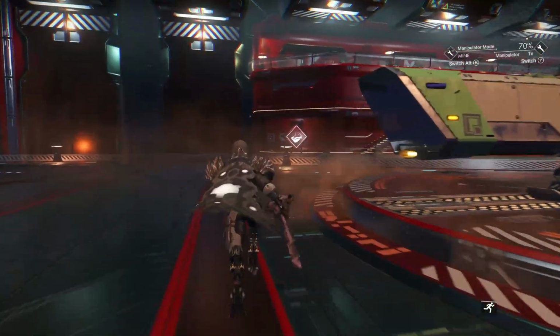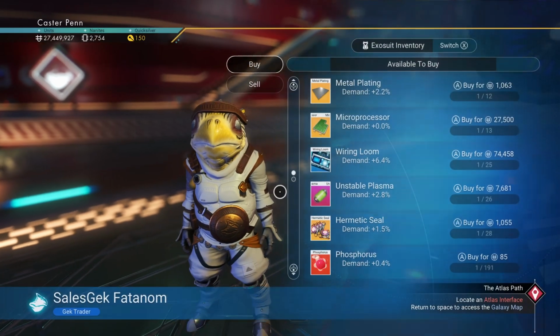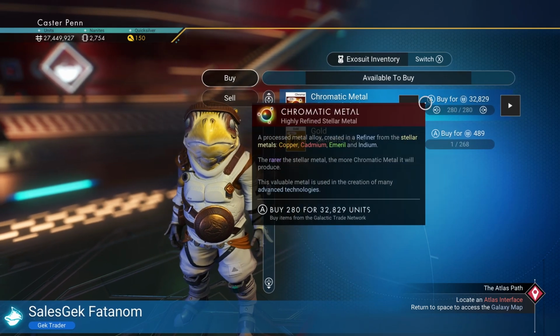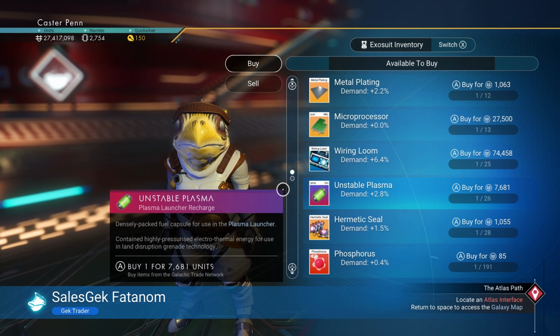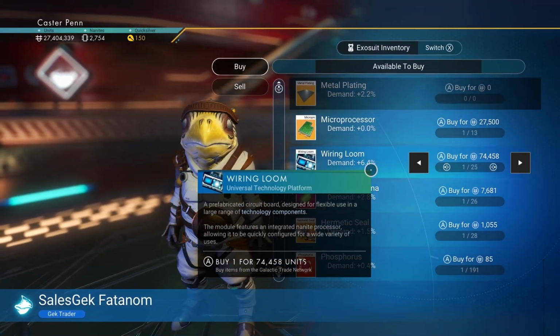I wonder if these guys have anything decent on them. Do you have anything decent on you? We can trade with these wonderful pilots. Offer to trade. He's got chromatic metal here. Got some gold as well, which would be quite nice. Microprocessors, semitic seals. I mean, metal platings. They're always a pain.